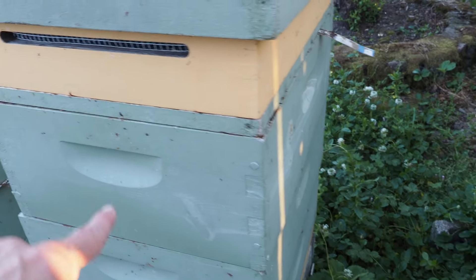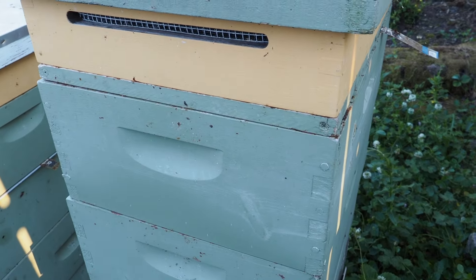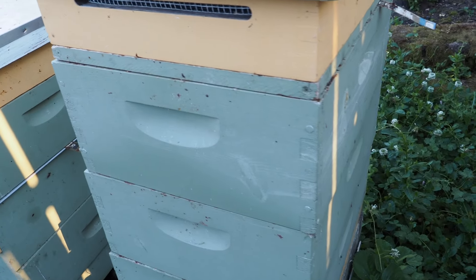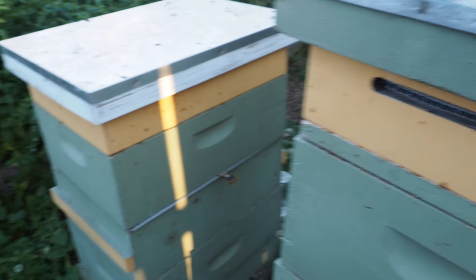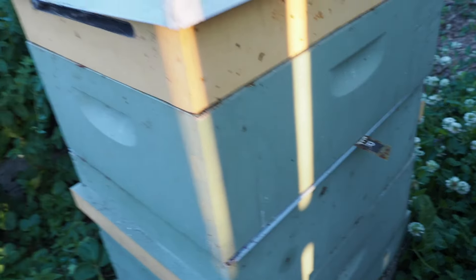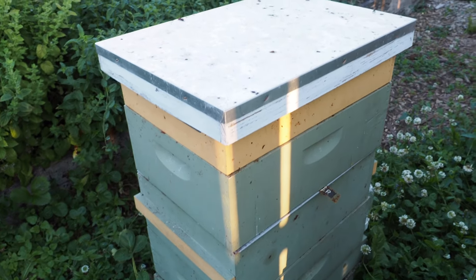This one does not have any honey — I think this one may be queenless, so I need to do another inspection. That hive swarmed and the queen took off with the swarm. They should have created a new queen, but the last time I checked, the queen had not been laying, so I'll be checking on that one soon. And then this one has one honey super on it, and we've got three beehives in the front yard as well that are bringing in loads of honey.